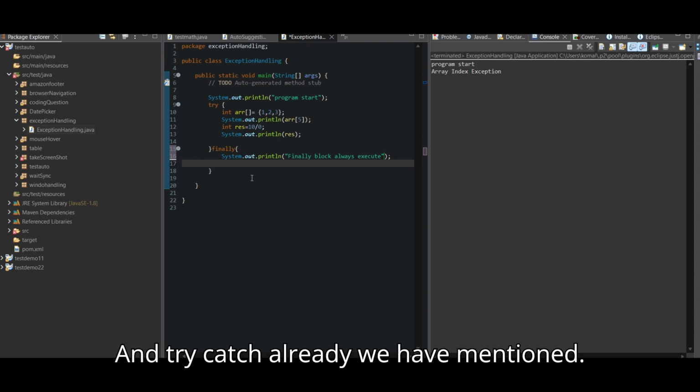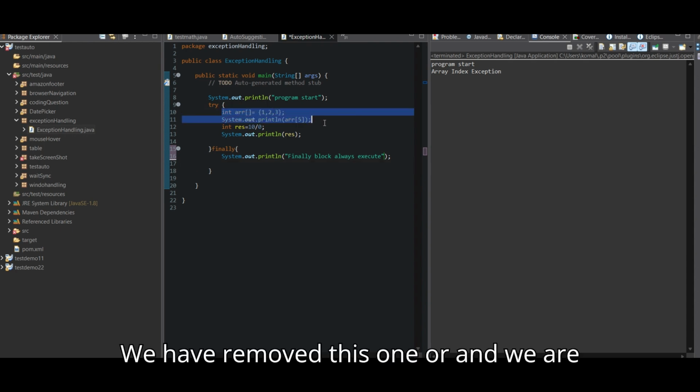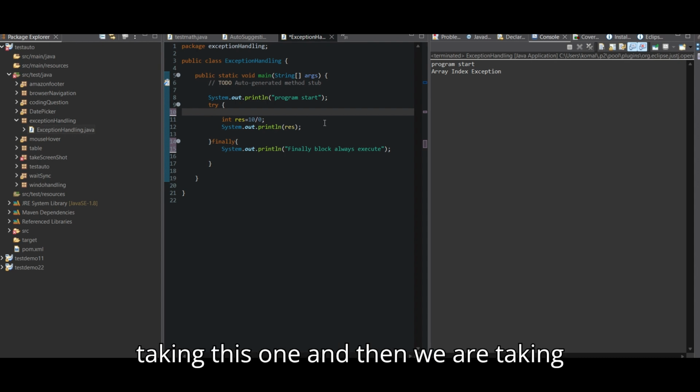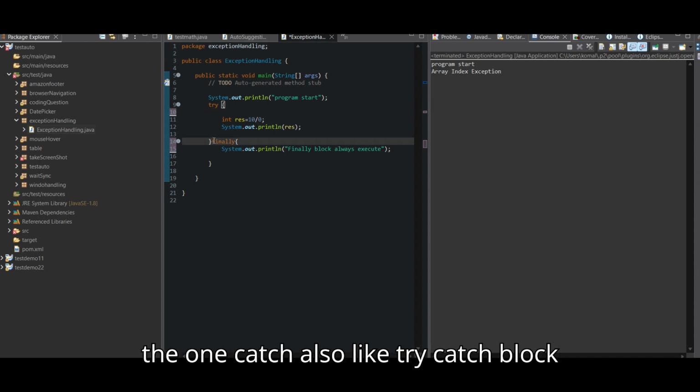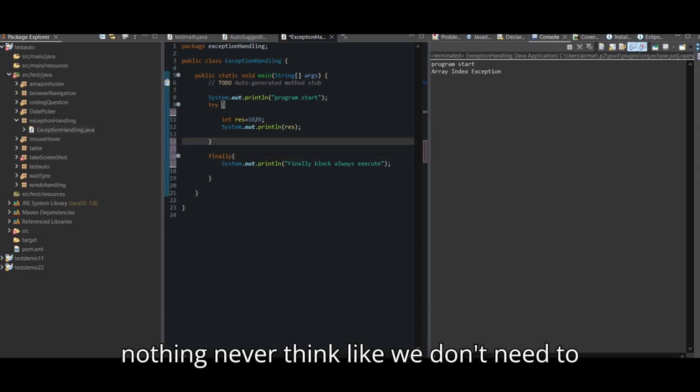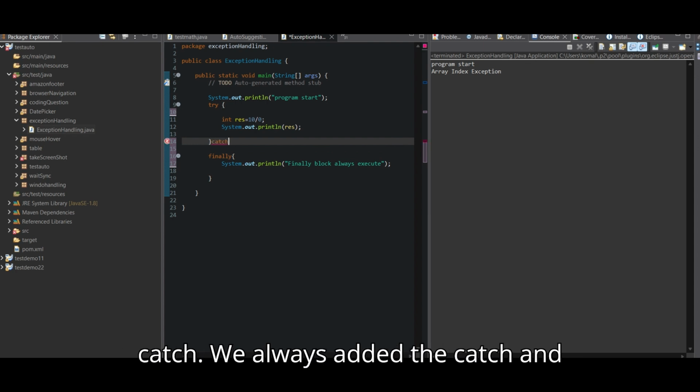Try catch we have already mentioned. Let's suppose we remove this and take this one, and then we take one catch also, like a try catch block. Never think that we don't need to catch. We always add the catch and handle the exception.